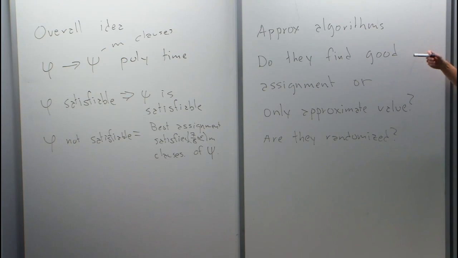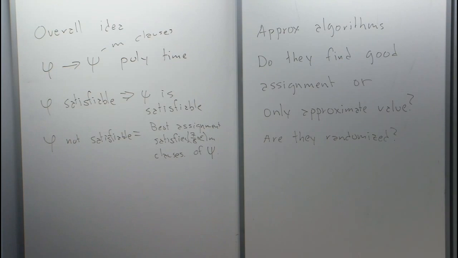So I won't be very explicit on these things, but one thing to observe: this argument that Guy just gave, do we need to find the assignment, or is it enough to just determine the value approximately? I think you have to add some constraints. For example, the algorithm is forbidden to return any value that is higher than the optimum. You're not allowed to overestimate. Yes. Otherwise, you could think of all crazy algorithms that output one, and then my approximation ratio as written there is 1. Good, so we'll assume that the algorithm is always correct in that sense.